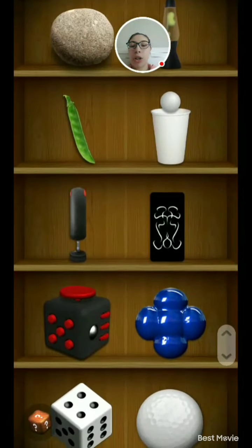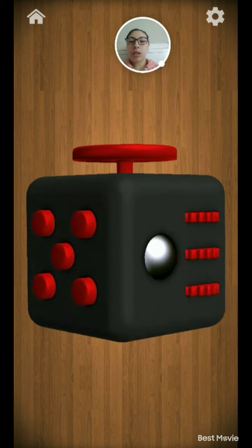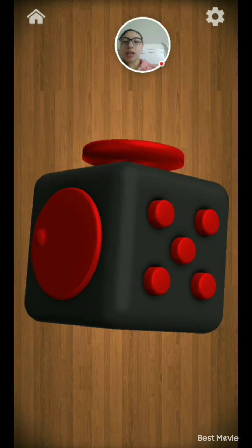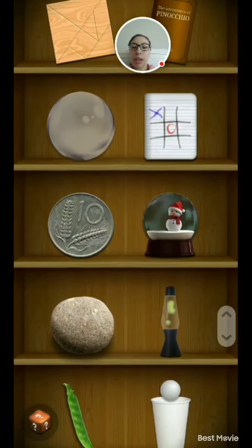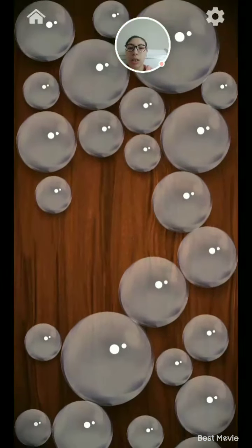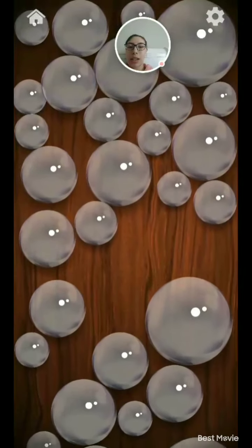All right, you guys. I used to have one of these, but I find it more satisfying to actually have the actual thing. I think I might have lost it during moving because I moved last year around Christmas. Oh, that's actually, I like that, you guys. Oh, that's cool. I'm only going to go through these real quick because it's a 10-minute time limit. So listen. Oh, that's nice.